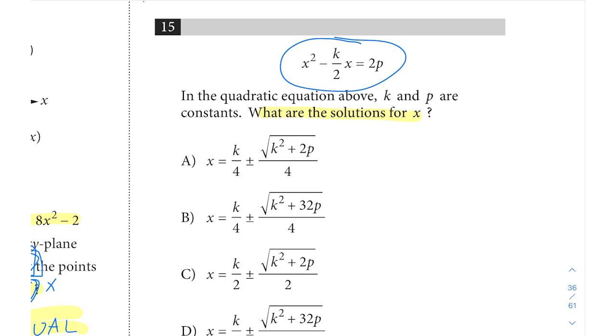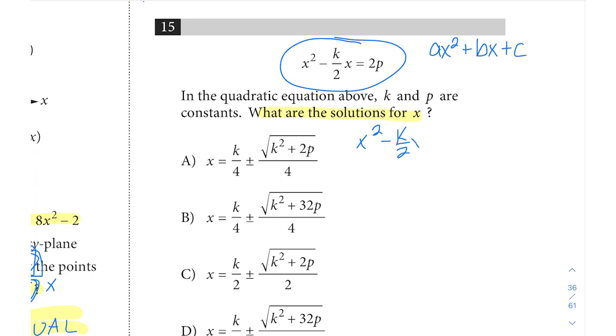To prevent the video from lasting an hour, I'm going to go through this relatively quickly, but there's a lot of complex algebraic simplification that goes on in this question. So if you do run into any trouble, feel free to pause, rewind, rewatch, whatever you need. But here we go. In order to apply the quadratic formula, we want to get something in the appropriate quadratic form, which is going to be ax squared plus bx plus c.